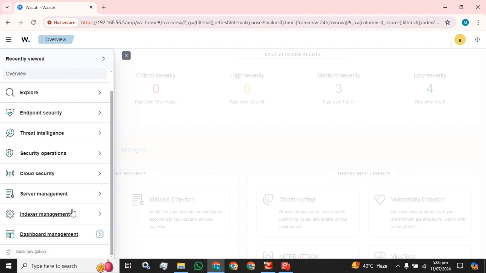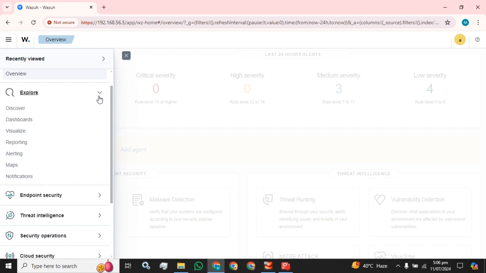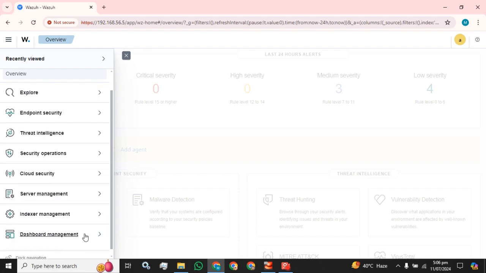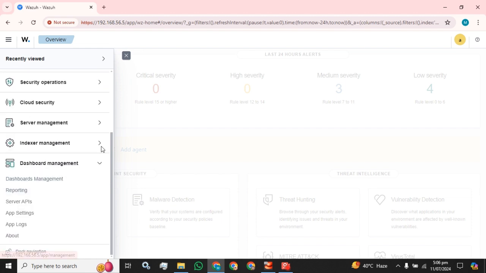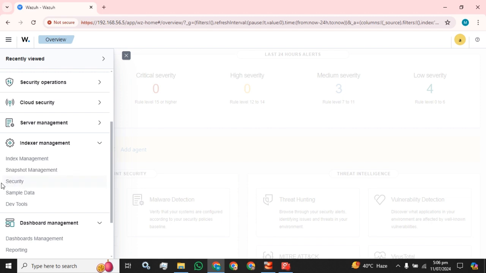You have to check the menu one by one. In the previous version of Wazuh, we would go to the security option and create the user over there. It is the same in the newer Wazuh server as well.